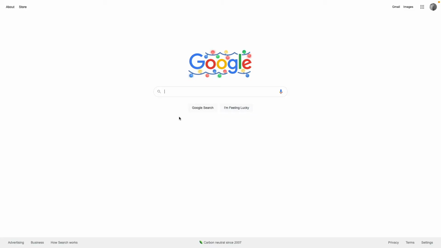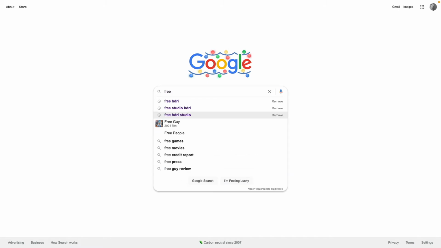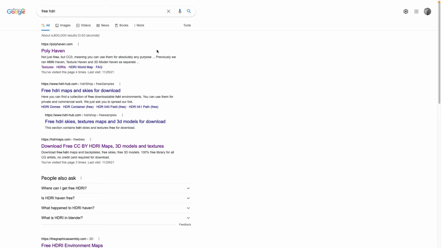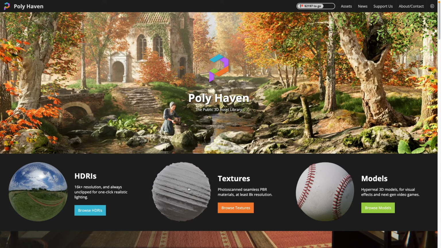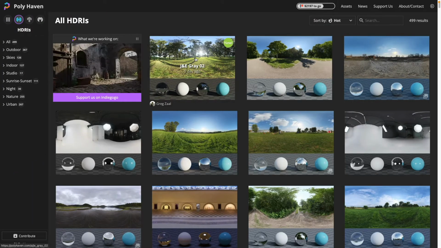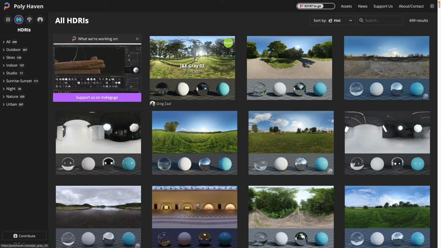So I talked about HDRI probes. In Google, type in free HDRI. And then Polyhaven, for example, is a really good one. Here also has a lot of textures and models. Click here, and this is what an HDRI is.